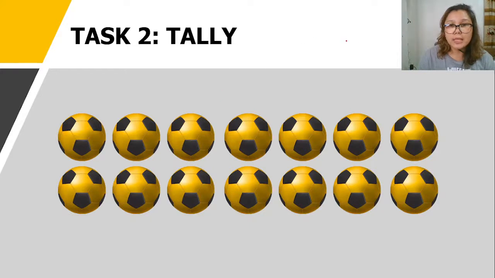On this side, I will show you the tally. And then, para mas madali din, so it would be easy for you, try to cross out the object that is tallied. Okay, example. I'll begin with this example. So this is one. How do you show the tally? It's just using the sticks.